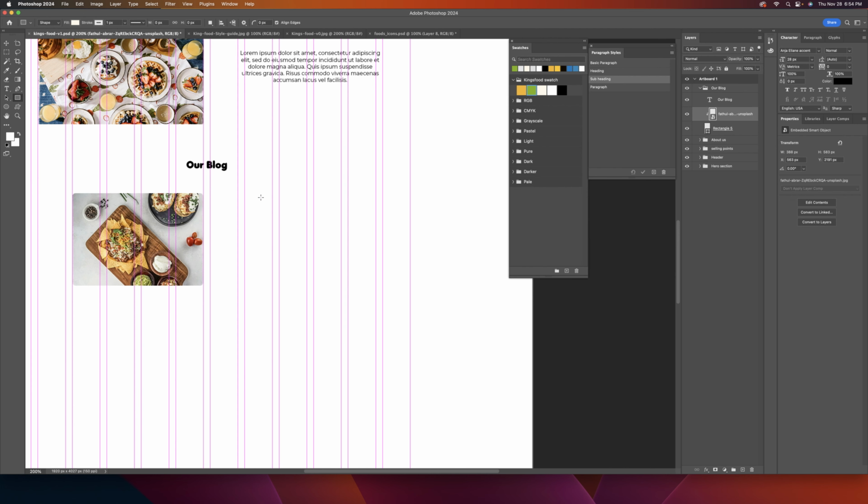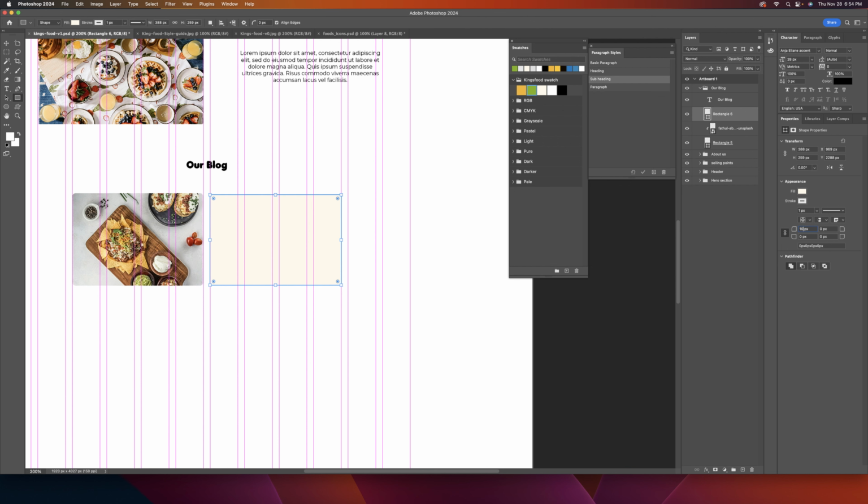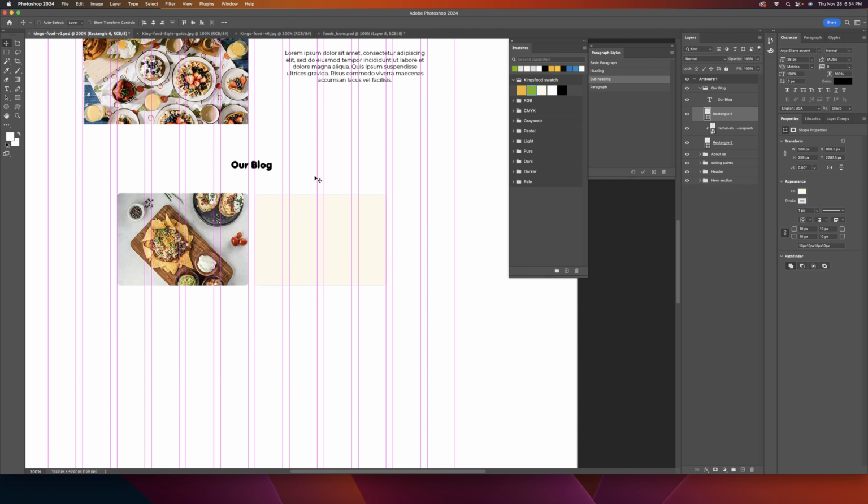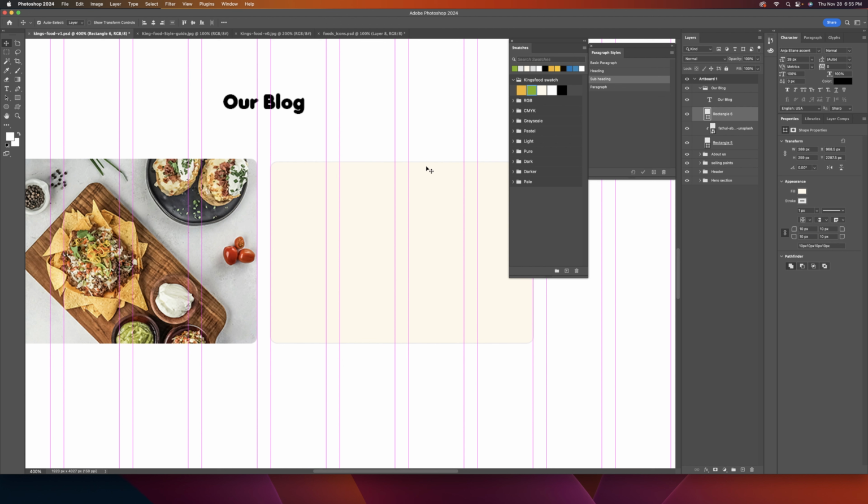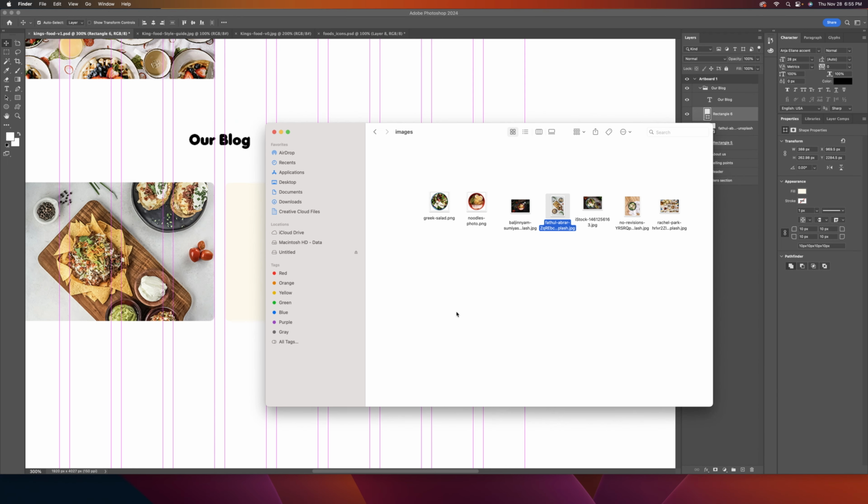Let's go ahead and create another rectangle of the similar size. We're going to have 10 pixels round edge. I feel the height is a bit small. Just going to increase the height and match it. There. I'm going to get rid of the stroke because we don't need it. Great. And then I'm going to bring in the other image, which was perhaps this one.